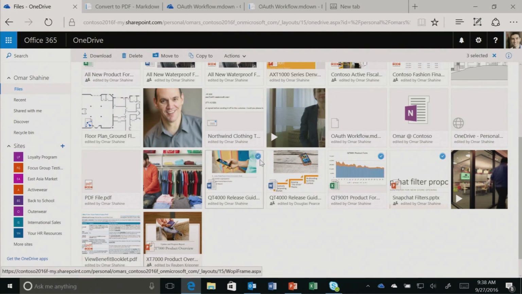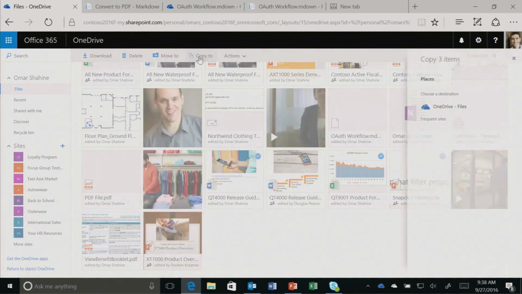Another command we added to OneDrive, and Ruben briefly touched on, is this notion of lifecycle. With applications like Office, the default is to create content in OneDrive. What I find myself doing all the time now is launching Word, writing a document, sharing that with a couple of people, and doing some ad hoc collaboration. But when I'm done, what I really want to do is put that file in a place that my team already has access to. So I'm going to hit copy to here.